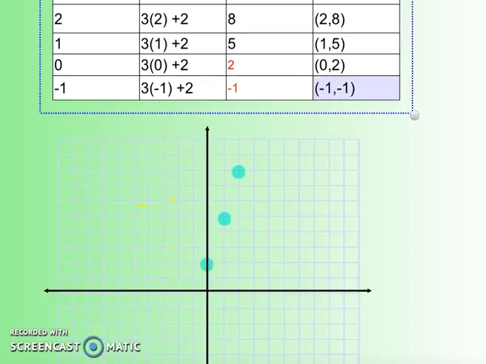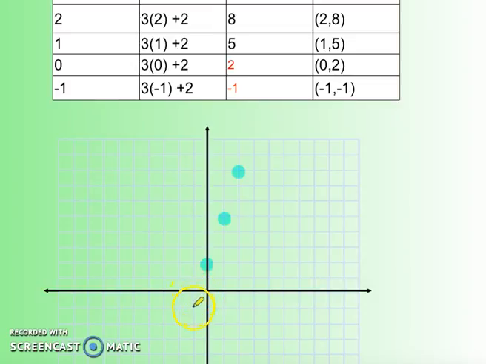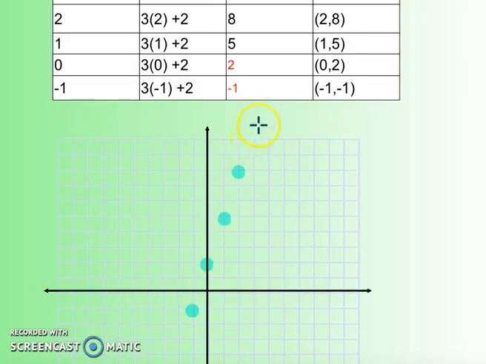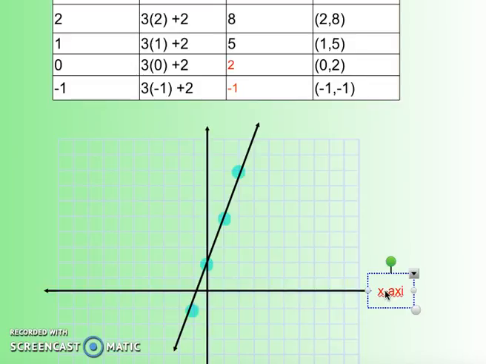And so let's graph that. If I go over 1 and down 1, there it is. Now I want you to notice if I plot this point, I will get a line that is perfectly straight all the way through, and it's a straight diagonal line. This is actually what a function looks like. A function basically means that I can plug any of these numbers on the x-axis and automatically it spits out one answer.